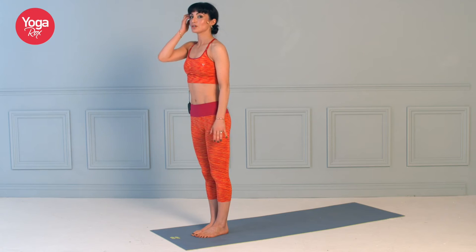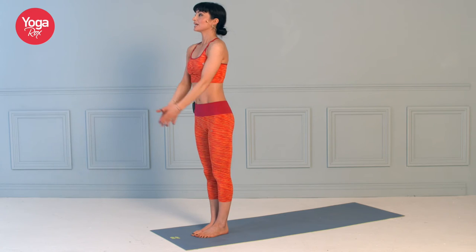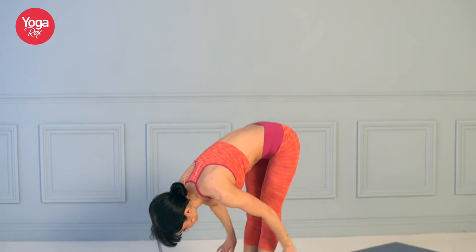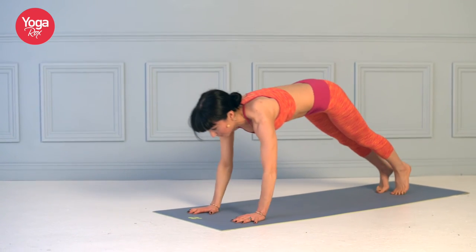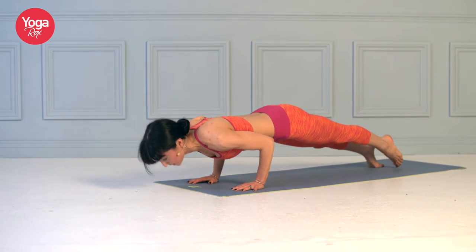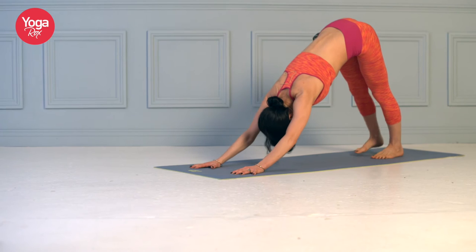We're going to come into our version of Sun Salutation B now, Surya Namaskar B. I'm going to inhale, reach the hands up. Exhale, folding forward from the hips. Inhale, extend that torso. Exhale, step, hop or jump the feet back, pause in plank. Inhale, exhale, squeeze the elbows in, chaturanga. Inhaling, upward dog. Exhale, downward dog.